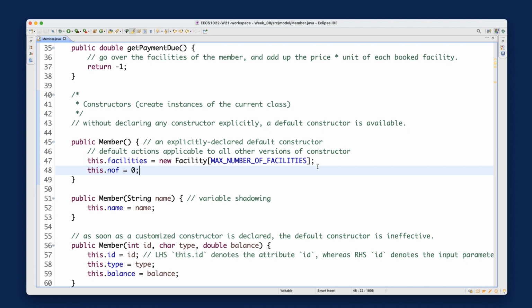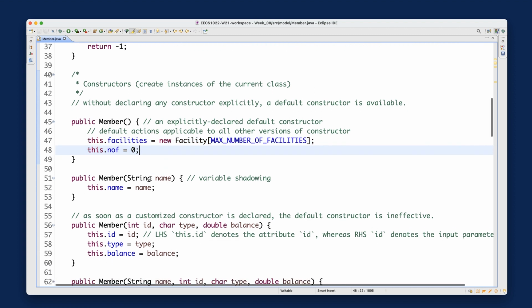Yeah, you're right, you might choose not to put this line explicitly, because NOF being an integer will be initialized to 0 by default anyway. But even though that's true, putting it explicitly will help the documentation of your code. It wouldn't hurt. So these are the only 2 default actions I would like to have for every constructor. So now you have 2 options right now.